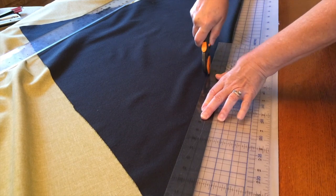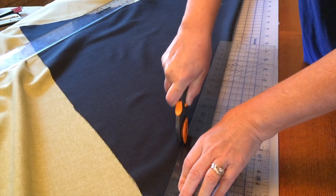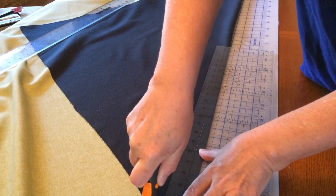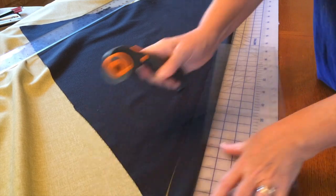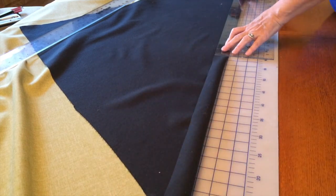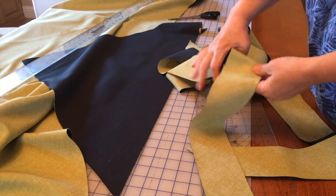And the reason that you cut, this is the covering for the welting, the reason that you cut it on the bias is so that it has some give. So it has a little bit of stretch to it. So I continued cutting bias strips and had plenty of material left over for other projects.